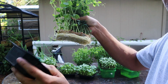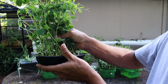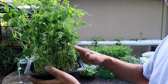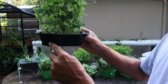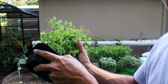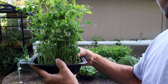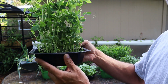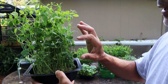So just took one of these, cleaned it out, sterilized it, then before you use it, drop the hemp mat in there, drop your sprouts, cover it up for a couple of days, and after that, like I said, you just flood it, just fill it up a little bit with water, let it sit for a couple minutes, tilt it, drain it out. And this I did about a week with just straight water, and the last couple of days I did flood it with a little nutrient solution and dump it out. So I gave it a little shot. That's probably why they shot up and got a little big.